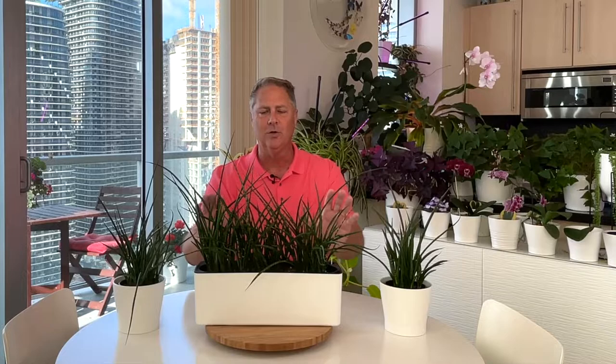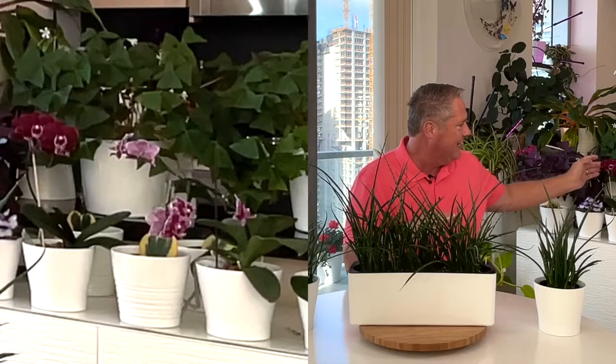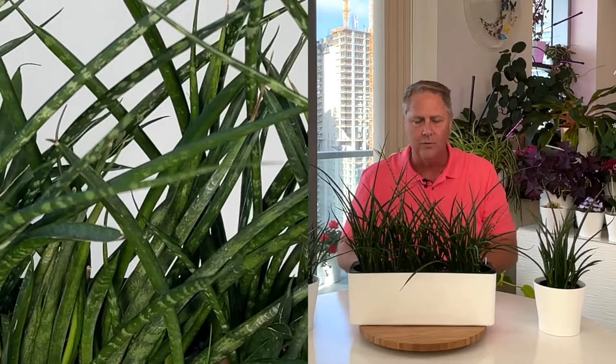The fernwood snake plant is known for these long, emerald green grass-like leaves that grow from a center point in the plant. I put these in a rectangular planter to make it look like it's a little bed of grass. The leaves actually have dark emerald green with a light grass-green tiger stripe going on — really, really cool. We'll zoom in so you can see this up close on a side-by-side. It's a wonderful, wonderful houseplant — super low maintenance, kid you not.